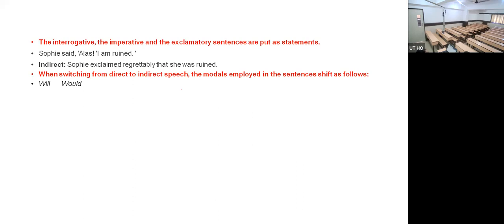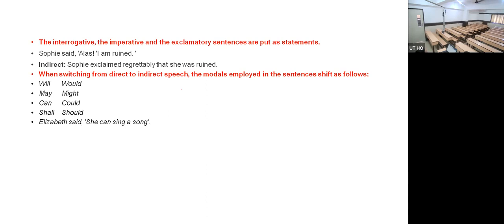Okay, another thing, when you're using modals like will: in the direct speech, "I will do it." He said that he would do it. It won't be "he said that he will do it", that will be wrong. Right? May will change to might, can to could, shall to should, and so on. You can look up the internet and go through the list of the modals, or of course it's in use, so you will know the usage of it, so no problem.